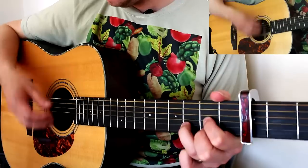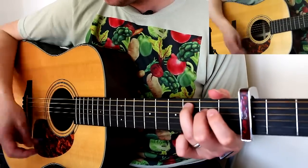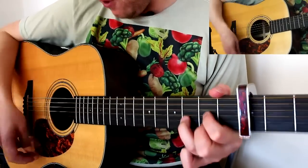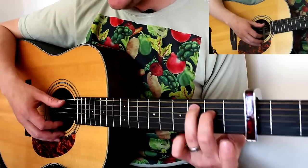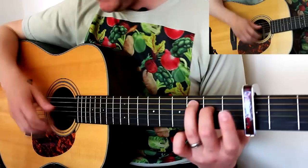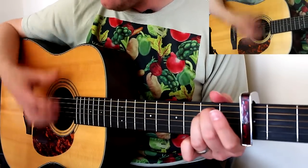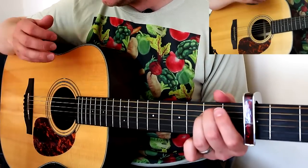So it's C major 7. 1, sorry, 1, 2, 3, 4 and 1. My mistake there. So C major 7, the D is in the same place on the 4. 1, 2, 3, 4 and then to E minor. "When I wrote a letter once."